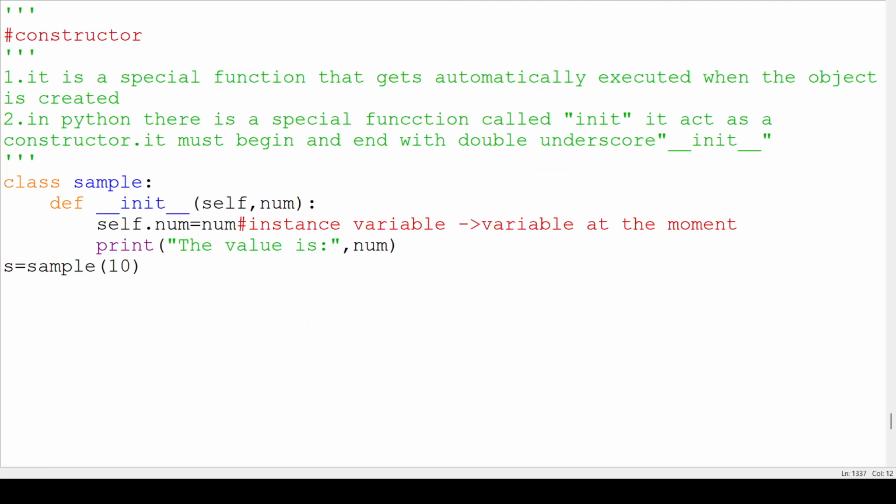Okay, that is called a constructor. Here we created a constructor and printed the passed value. Here self dot num equal to num is nothing but an instance variable, which is a variable at the moment. Okay, this helps to prevent overlapping of variables.